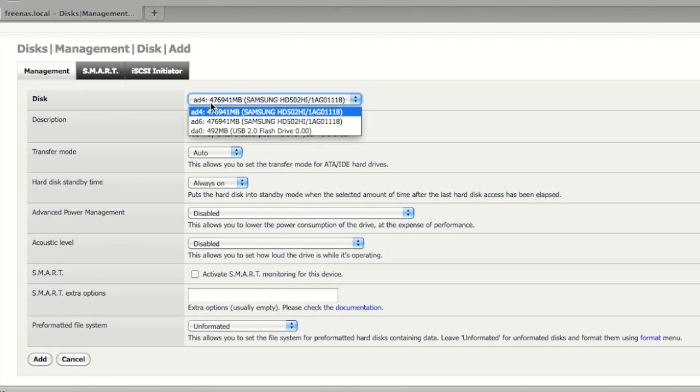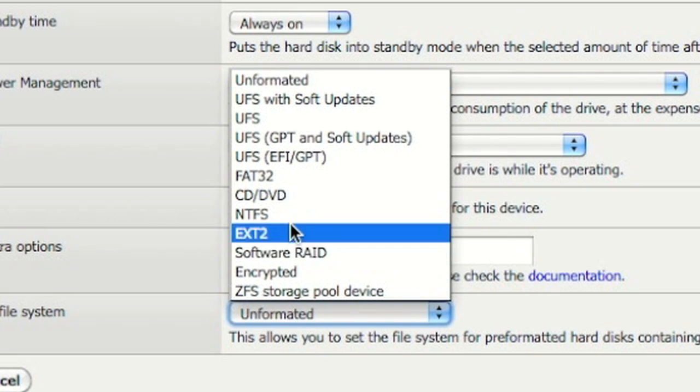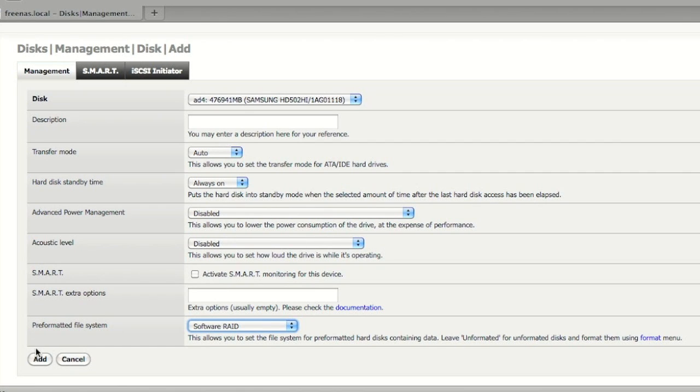So we'll select the first hard drive. You can give a description if you want. Like you could say it's the top hard drive. Is it? I don't know. I really don't know. It'd be good to figure that out, though. And change the pre-formatted file system to software RAID. Add.